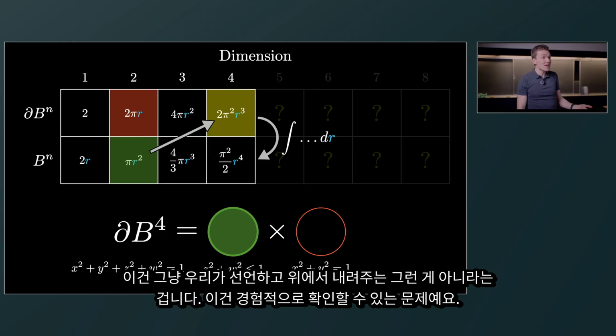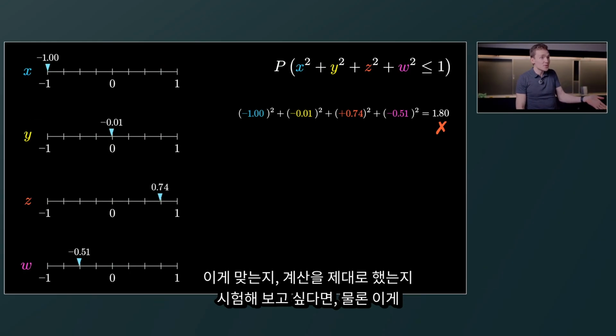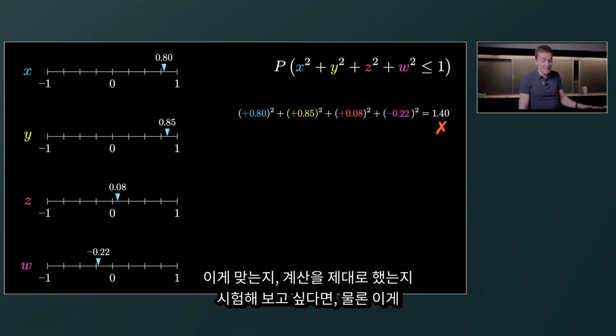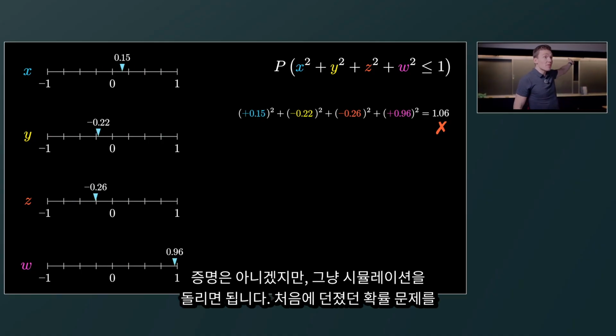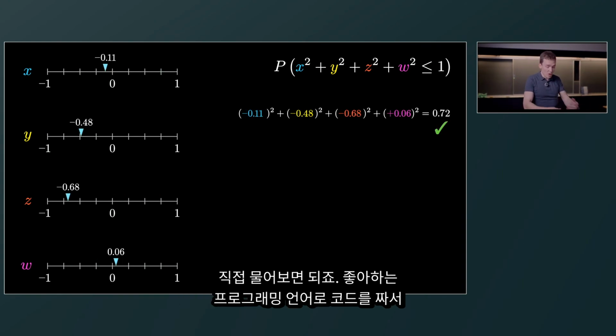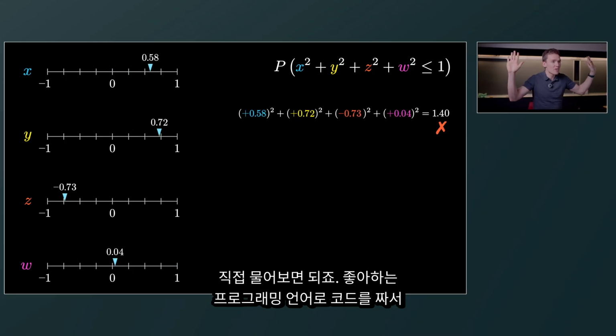This is an empirical question. If you want to test whether this is true, whether you've done your math right, it wouldn't be a proof, but you could just go and run a simulation. You can ask that probability question we had at the start. Type up whatever your favorite programming language is.